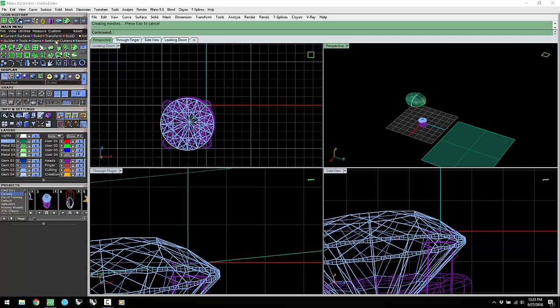All right. Over under transform is Orient 2 and Orient 3, okay? And what that means is that with this one, you get 2 points on the object to pick from, and then you get 2 points on wherever you're putting it to pick from. Here you get 3 points to pick from, so you can do north, south, and middle or something, and you have much more control over where that object goes because you have 3 points to pick from.